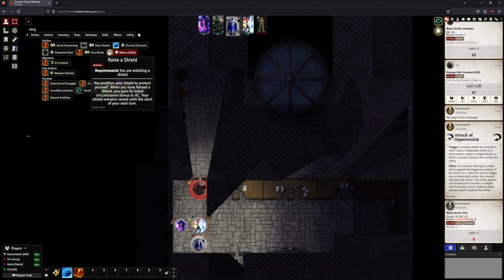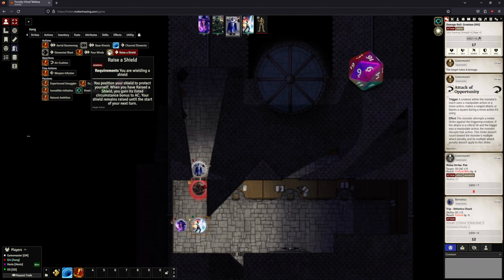Oops, it's Barnabas's turn. Barnabas will stride out. Oh, he can't really see anything with the light. So unfortunately, he will take a -2 penalty on this. But I am going to attempt to trip it. Yeah, it's a failure as Barnabas comes running back in. Can't see anything without the light.